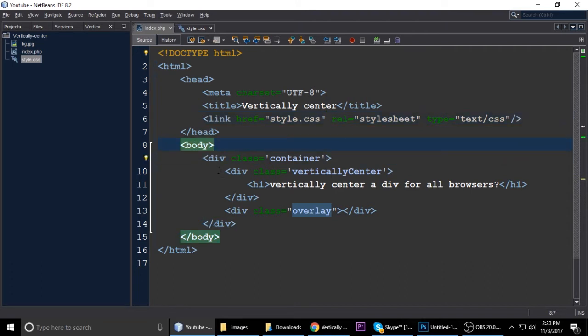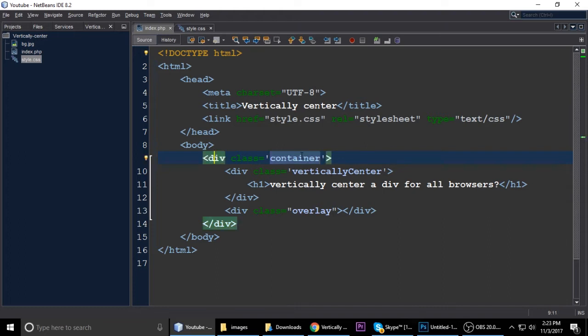This is the body, and inside it there is just one div with the class container. If you don't know what a class, ID or container is, it doesn't matter, it's not important to understand this video, just follow my rules.